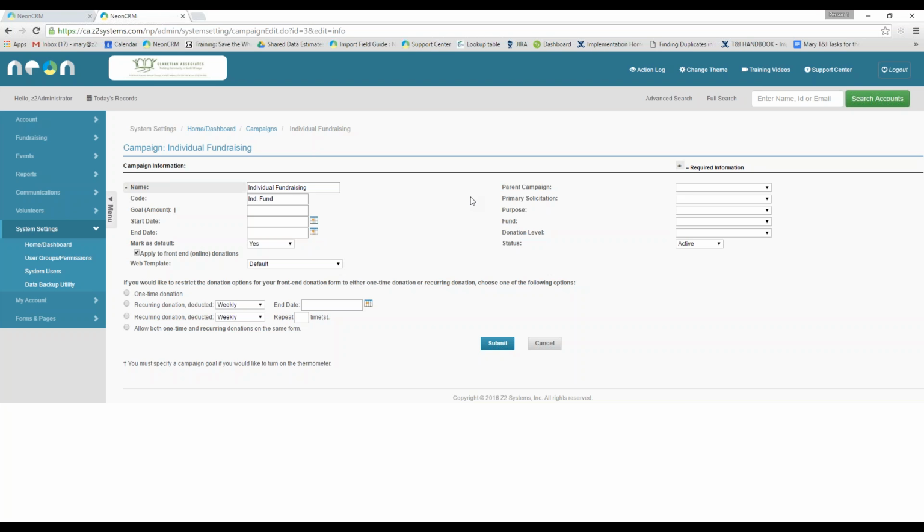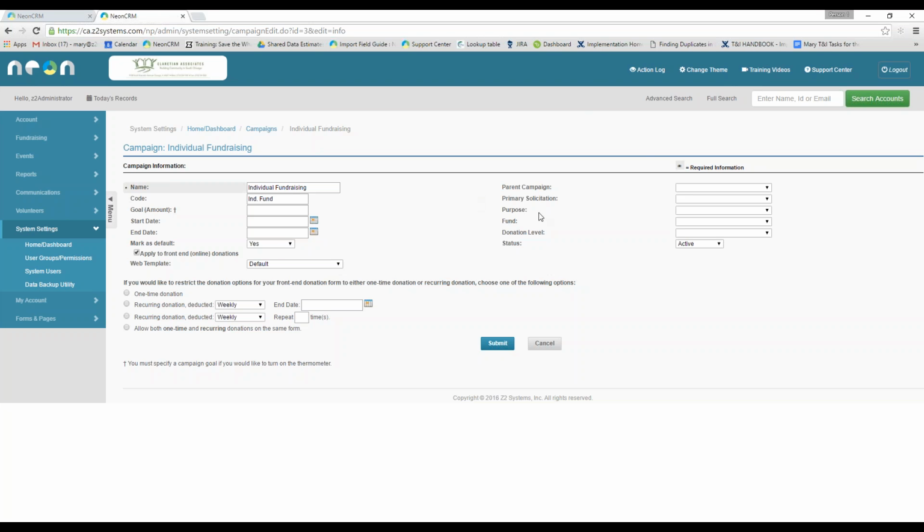How do we put together, and please stop me if you're going to go over this and I'm just being sure, but how do we put together, configure the different categories for the purpose and for the fund? Sure. So we can do that in the system settings home dashboard, and we'll do that after we get out of campaign. I can show you where you set those up.